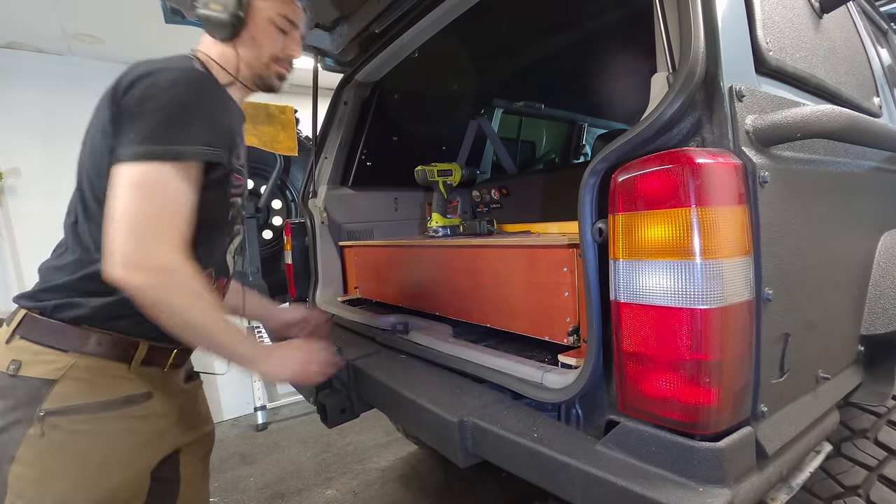These runners are pretty damn strong. I would never recommend the Front Runner chairs — the two of them together are seven kilos, which is a considerable amount of weight. I appreciate they're tough but I wish they'd made them out of aluminium. But the idea is it's just a versatile drawer that you can basically put whatever you want in — maybe the axe and the saw can go here too.